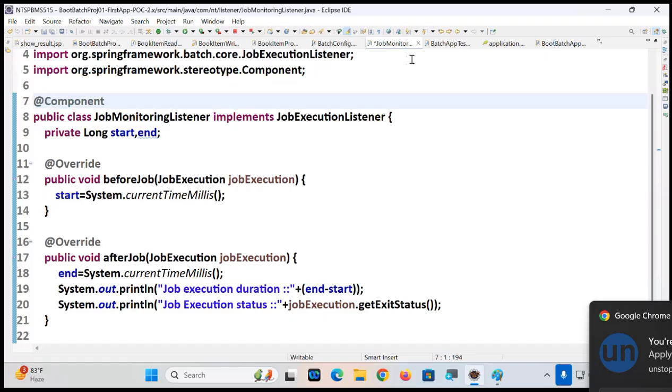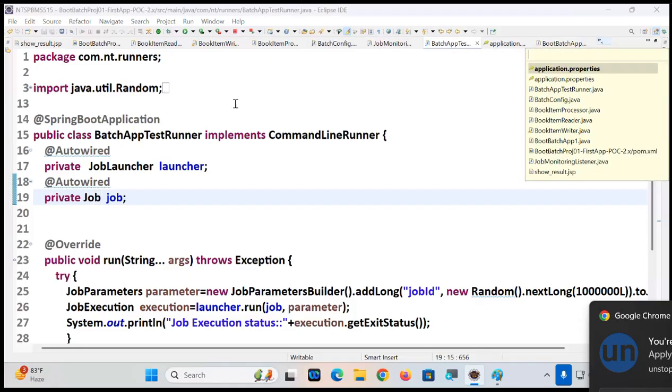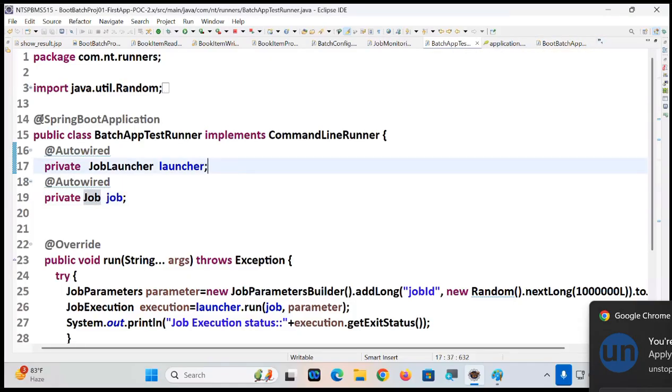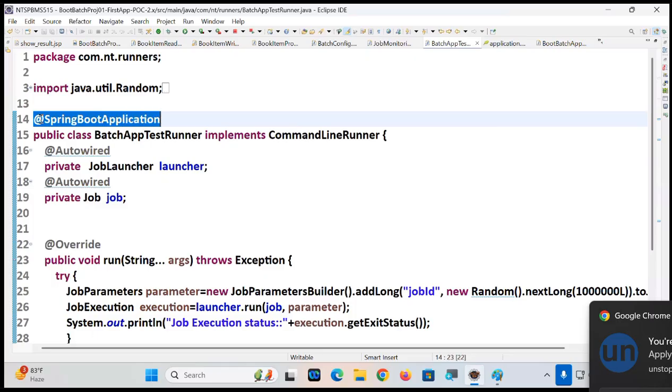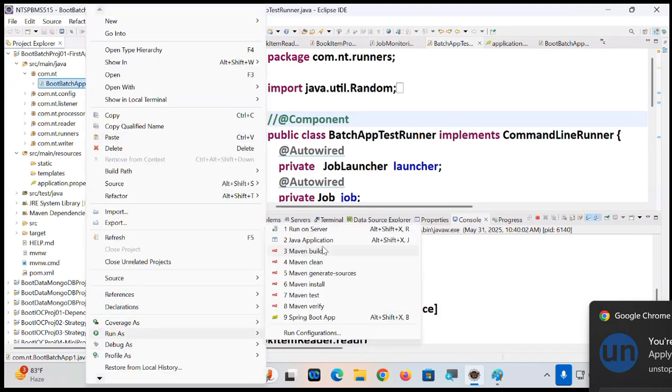That is the listener. This is the runner class. Yeah, I commented this. Now you observe. I have not called the launcher.run method, but how beautifully it will happen, because I said on the application startup it should work.